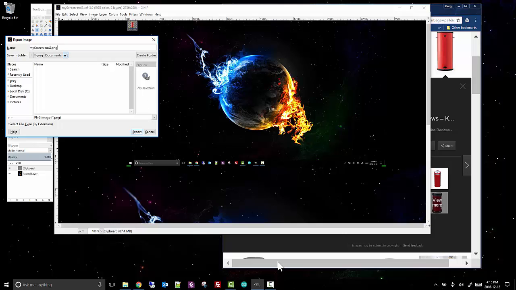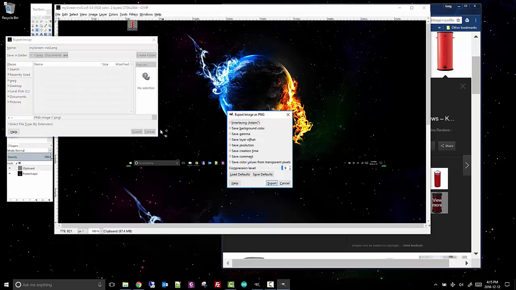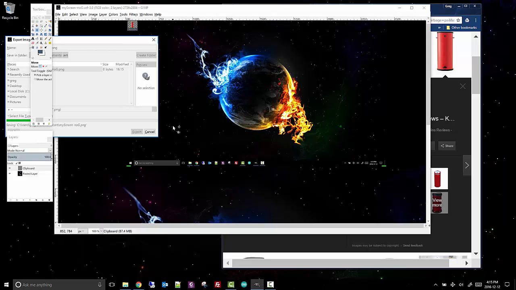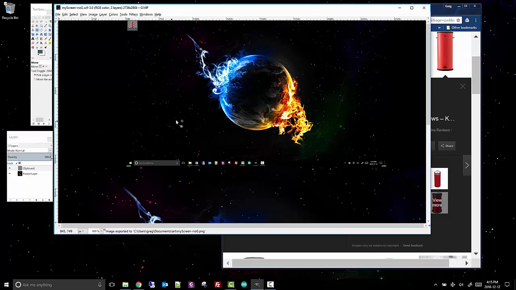There we go. It asks you if you want to play with any of the options. The default's usually pretty fantastic. There we go. The cool thing about PNG is that it keeps enough information in there that you can scale the graphic to any size. Well, not any size, but to different sizes with a lot less file size, and it won't pixelate as badly as a JPEG will.